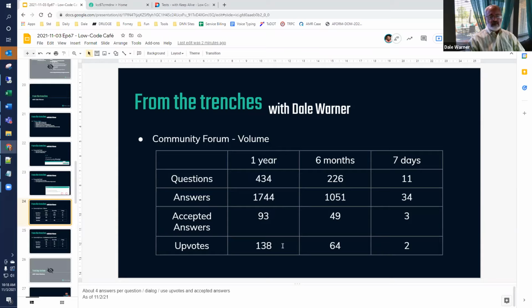And then there's 138 times when somebody has upvoted a question. So again, I'm hoping that if there's good information being posted, we see upvoting. And for what it's worth, we only had one downvote of answers in the last year. So that gives us an idea of the volume of what's happening on that forum.